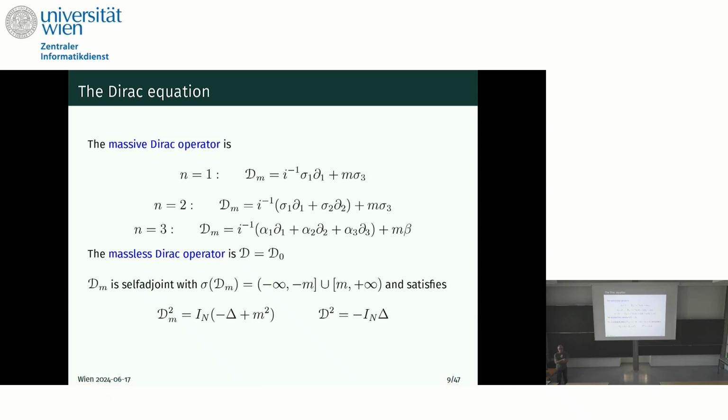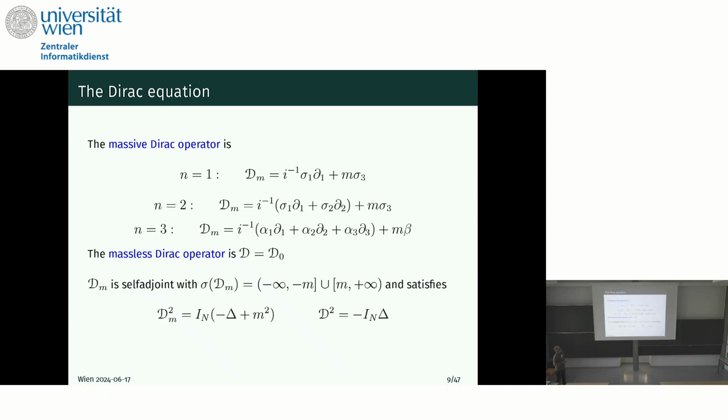I'm not going into geometry, but for some reason which is not completely clear to me, this is also important in Riemannian geometry. The same kind of problem can be solved for vector bundles, and you get interesting operators also in curved background. But I will stick to the Euclidean case, of course.